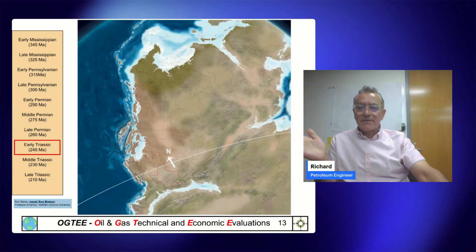Now here we are at the early Triassic. So this is approximately another 15 million years time span. And you can see the state of Texas now, and where the equator is. The equator is that white line there with the north arrow. That is the position of what North America looked like with these paleo reconstructions.